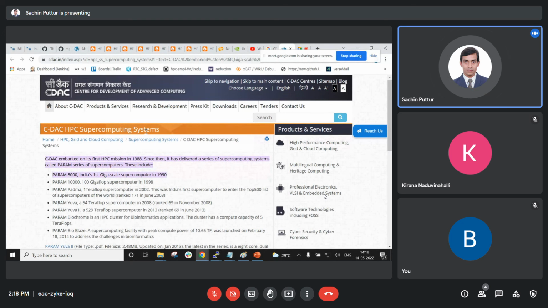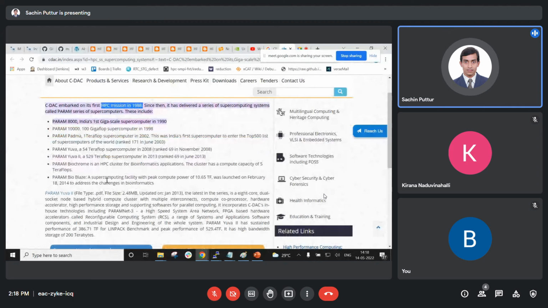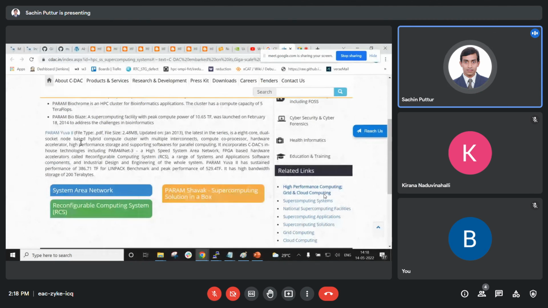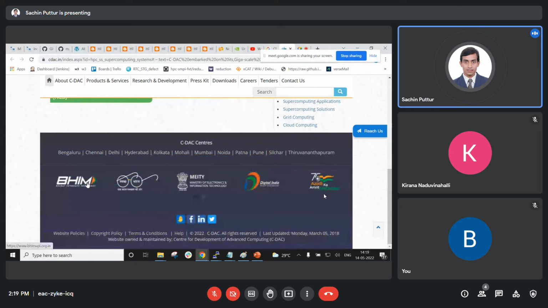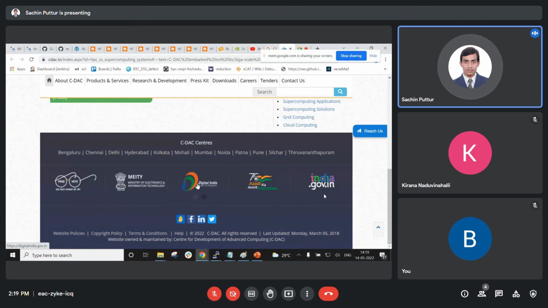The CDAC supercomputer, the Param computer, is the first supercomputer they started, in 1988. Then came many Param series, improved versions. Our Indian government is highly dependent on these CDAC supercomputers, for projects like Swachh Bharat, Digital India, and the Aadhaar card.